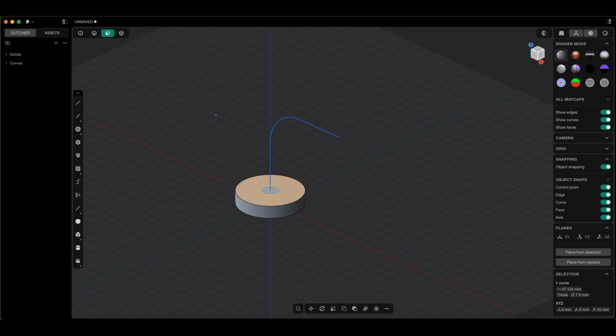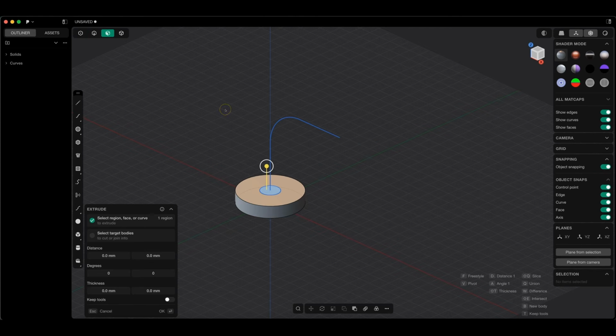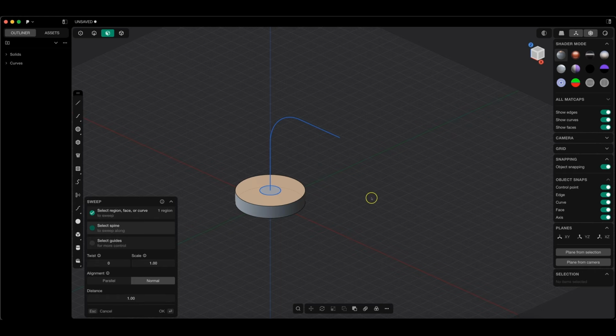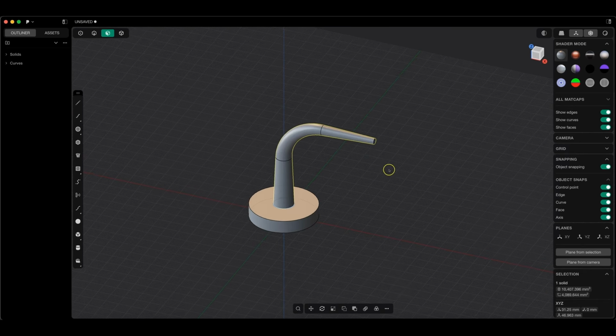Now I press the 3 key to switch to selecting faces and areas, I select the area of the circle and activate the sweep operation, and we do this using the keyboard shortcut Shift+P or by choosing the sweep operation from the command list. Next, we define the path along which we will sweep this profile and we get such a solid. And here in this operation, we can use the scale parameter and decrease its value to create something like this. We click OK and we have this solid.